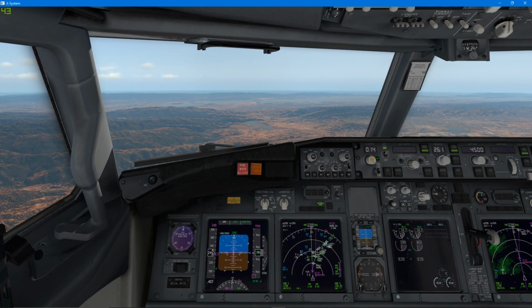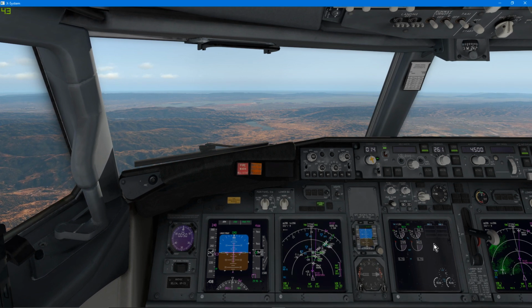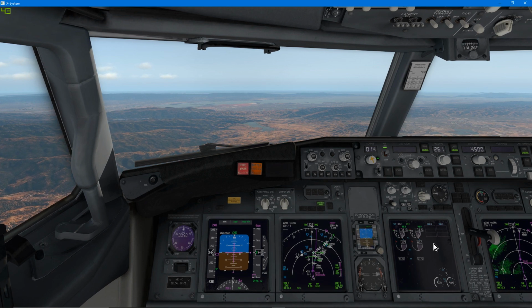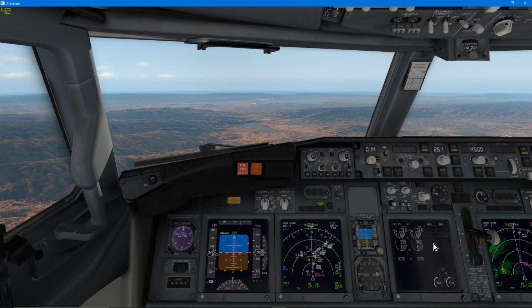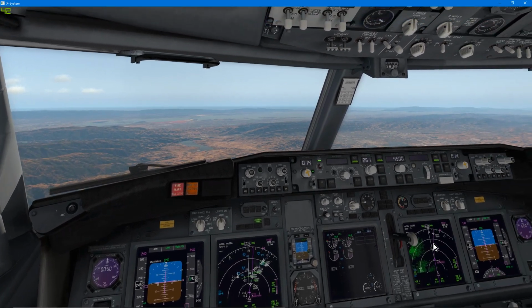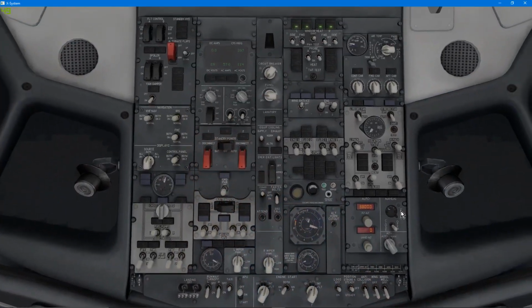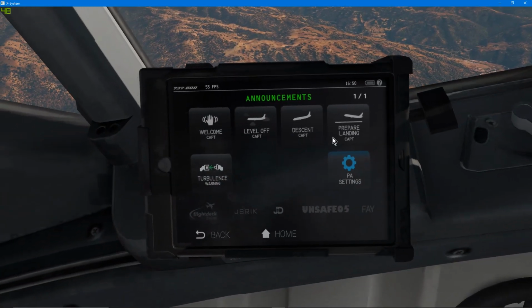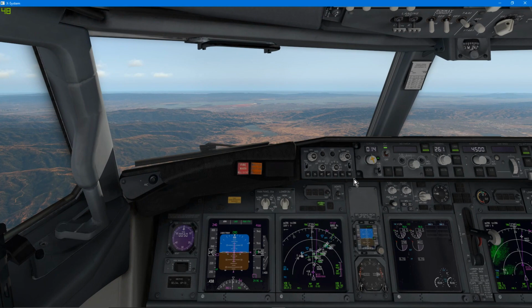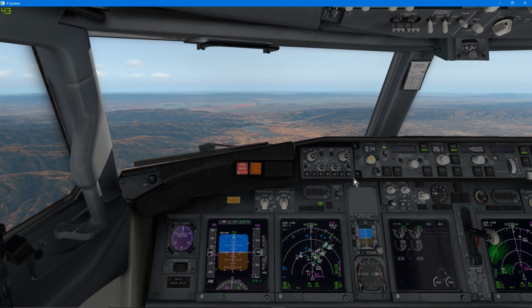Alright, we're below 10,000 now, so engine start switches go to auto, turn on runway turnoff lights and landing lights. Flight attendants, please prepare the cabin for landing.